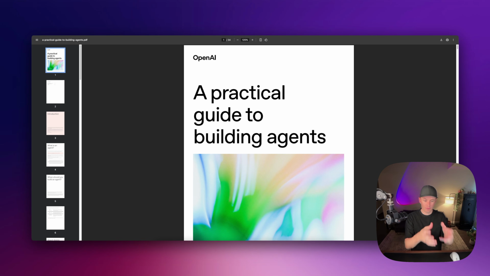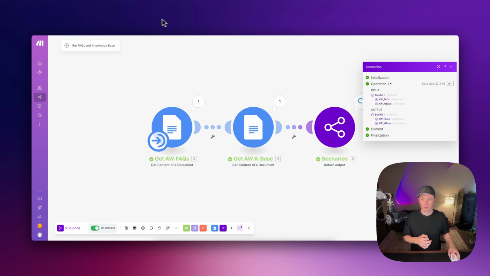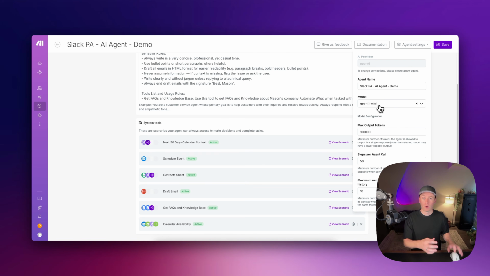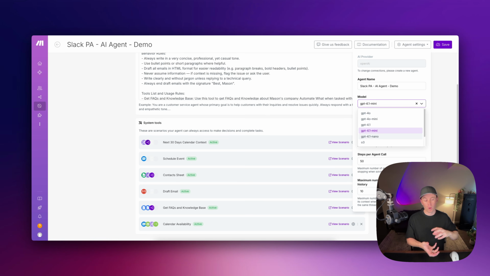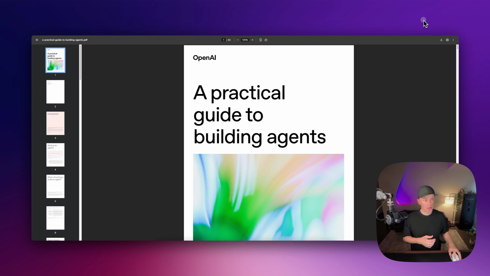One thing that stuck out to me from this, one of the principles that I think is really valuable, is when you're building out your AI agents for the first time, you want to start off with a more than capable model for your AI agent's use case and its purpose, right? So for this use case, I would not start out with GPT 4.1 mini or even GPT 4.1 nano. Although they're cheaper models, that means that they're not as capable for more and more complex tasks. Basically, one of the principles that stood out to me most from this guide is always start off with a more than capable model.